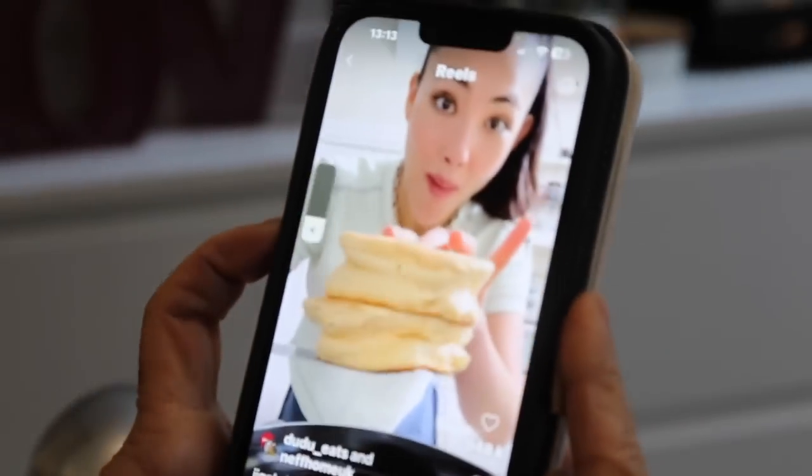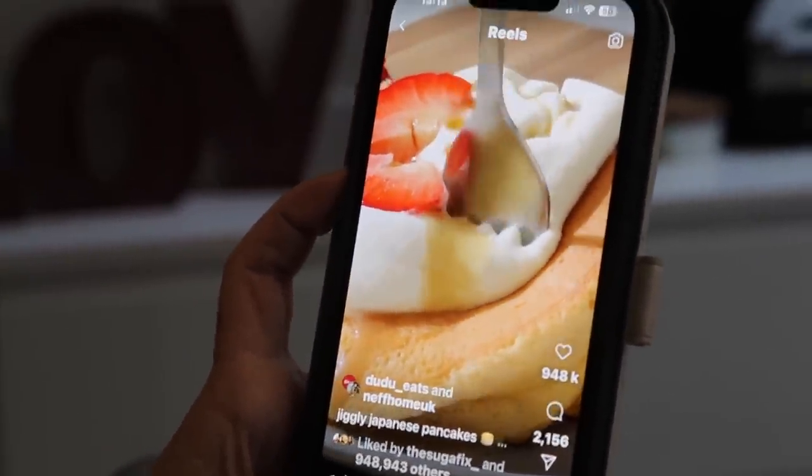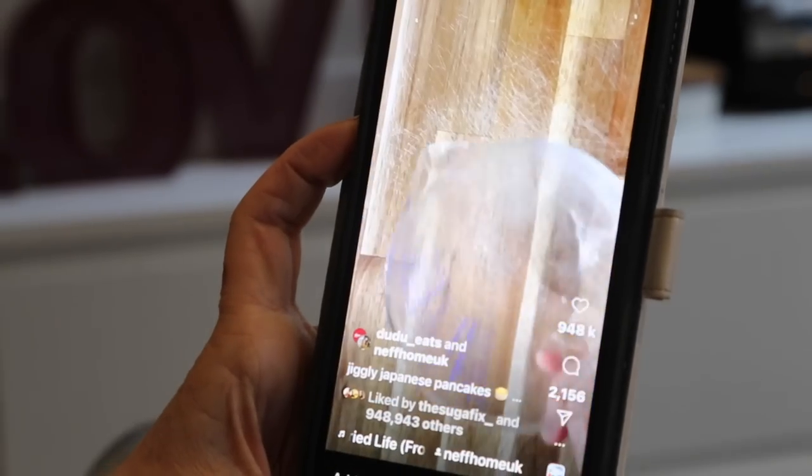Okay, so I don't know if you saw, on Pancake Day, Dina and I tried to do these Japanese fluffy pancakes on Instagram, and it was an enormous fail. Fair enough to her, she was trying to do it vegan style using chickpea water instead of eggs. She's not here. There's no vegans in the room. So I'm going to have a go at this. That's what we want. We want that big wobble. We are going to try and recreate it.